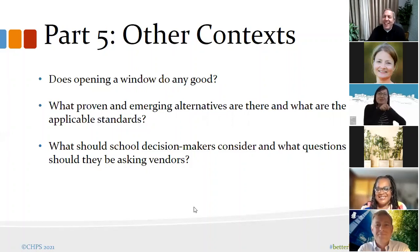I'll just say one quick thing: as we look at school, it has a lot of different spaces. There's classrooms, offices, your music room, sports. If you're thinking about a space where you could use an emerging technology, think about the space you think is the most risky, and maybe talk to your school nurse or your school community. Pick a space. You may not need to do this technology for all your spaces.